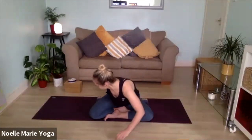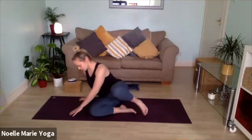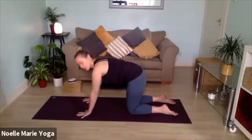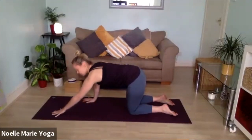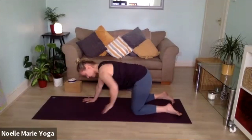So gently allow your eyes to open if they were closed. And remove, if you were sitting on something, remove it. And we'll come onto our mat. All fours first, and then we'll go down for a puppy pose. So your knees are under your hips.